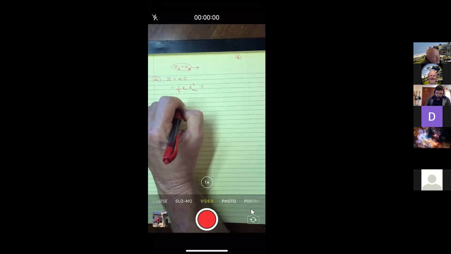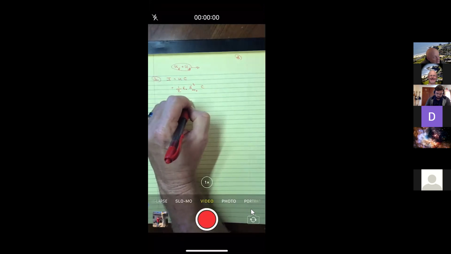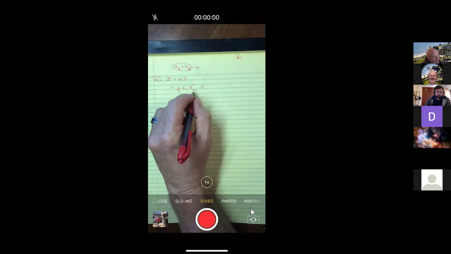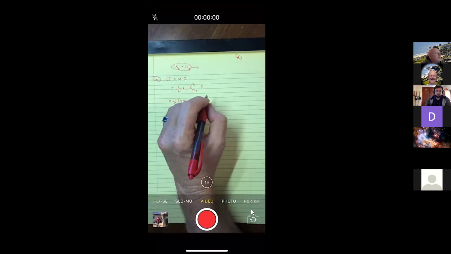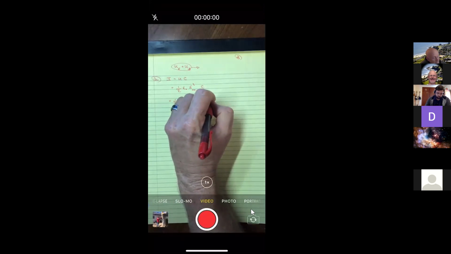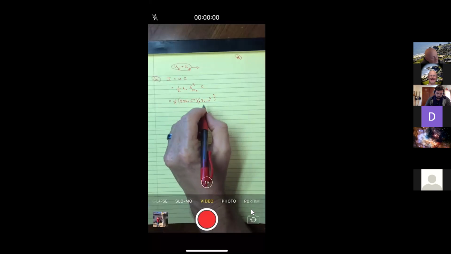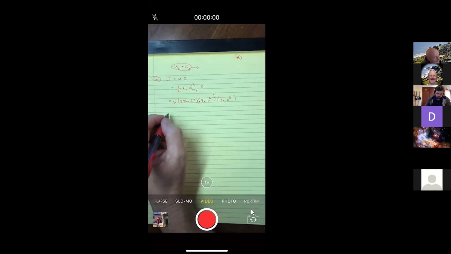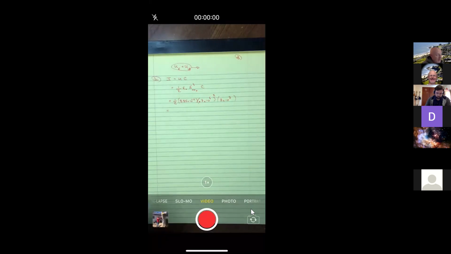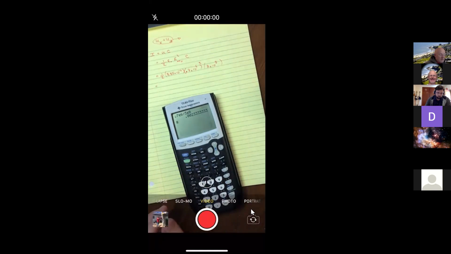This is 1/2. This is 8.85 times 10 to the minus 12. This is the electric field, which is the 0.7 times, was it mega? Yeah, mega. We'll square that. And then this is the speed. And so the intensity of this laser beam, it makes sense, it's related to the strength of the electric field, because the intensity would be related to the energy, and the energy would be both electric and magnetic, and the magnetic is connected a little bit to the electric.